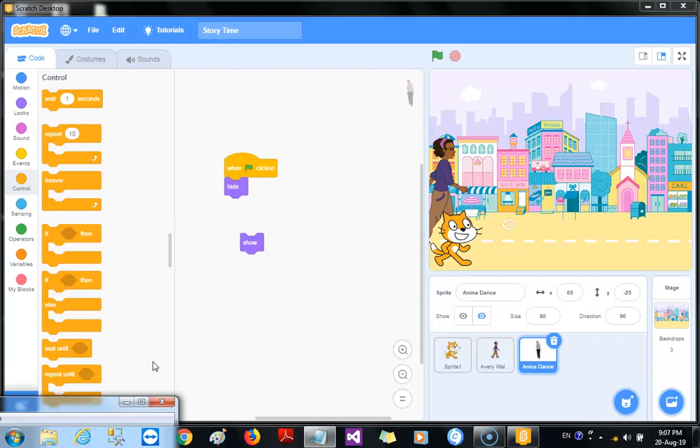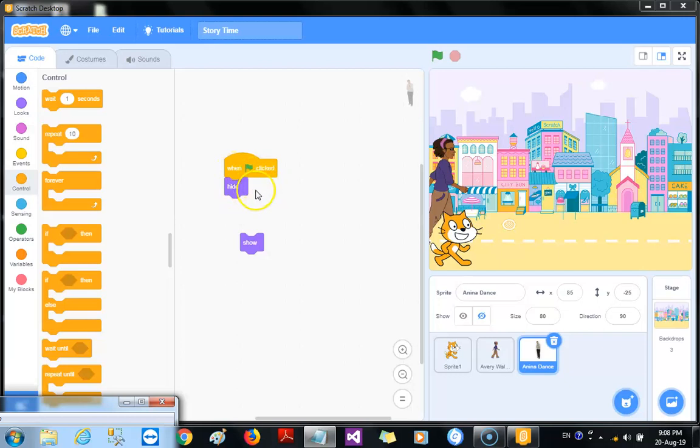Now, in the last video, we had started spicing. We started moving our story to the next level, and we introduced another character. Right now, you can't see her, even though she's selected, because this block here has executed at one point, so she's hiding. In other words, Scratch has executed it.